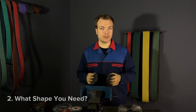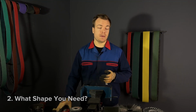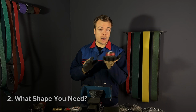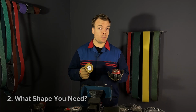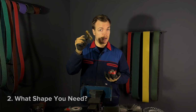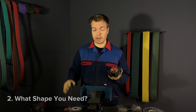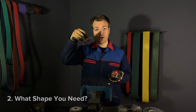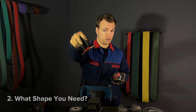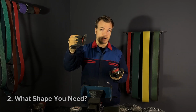Second thing to consider is what shape of wire brush you need. If you need a wire brush for flat surfaces, then cup wire brushes are the way to go. If you need a wire brush to handle the corners, then a straight brush is the way to go. And if you are not sure and need something in between, then you need a conical brush, which is a mixture of both. You can use it in corners or on flat surfaces.